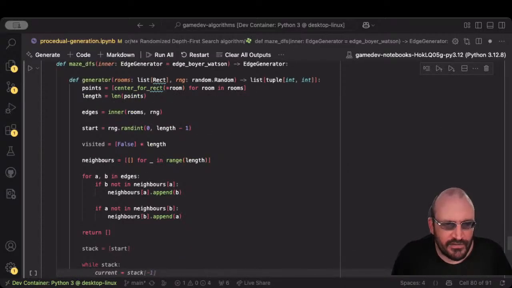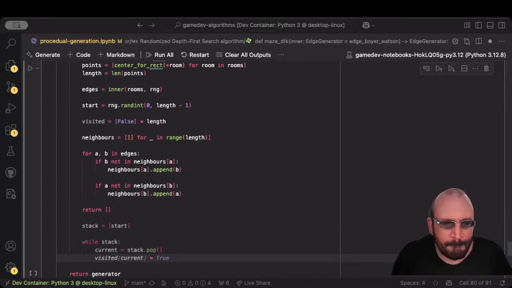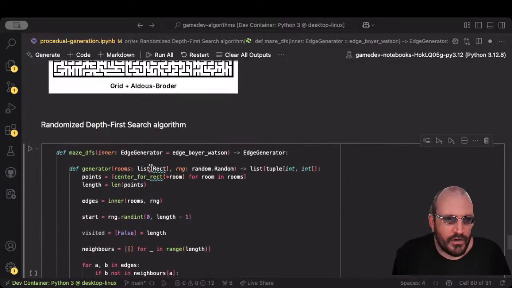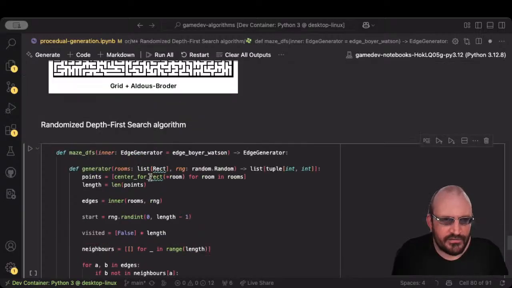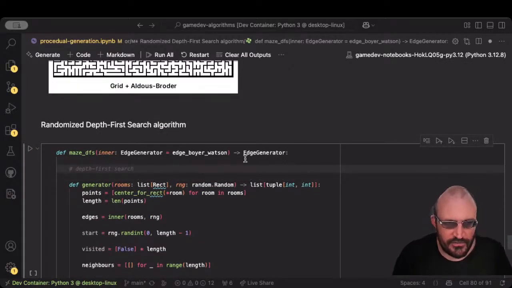While the stack is there... no, hang on. Let's do this as recursion first, and then we'll look at converting it into a stack.